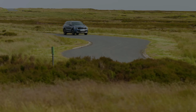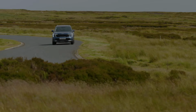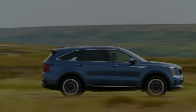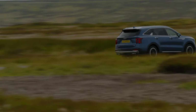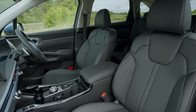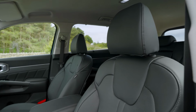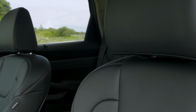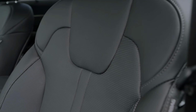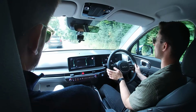So yeah, it's just incredibly comfortable. You've got that huge sidewall on the tyres as well. Yeah, and then these seats as well. The seats are good. I've got lumbar support that's adjustable. You don't, but the front seats are both electric in this trim level. Yeah. And the material, the way they're bolstered, the way they support you is brilliant. Yeah. And I think the same goes for the rear seats as well, because this whole vehicle is very comfortable.